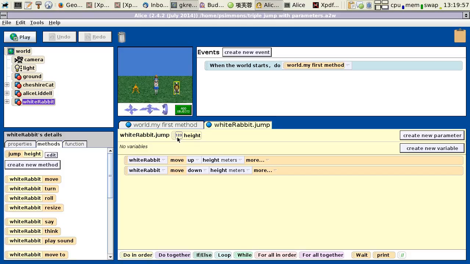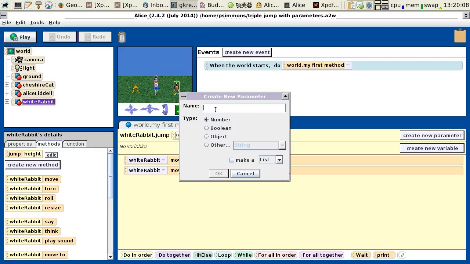The type of height is number. If you see it says 1, 2, 3 here, that means it's a number. Whenever we create a new parameter, we select its type. String here, that's a type. Sound is a type. So Alice has a lot of types.